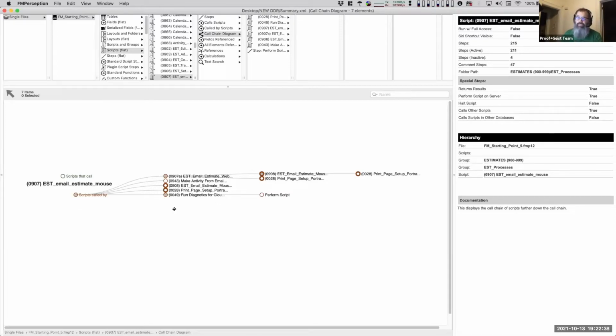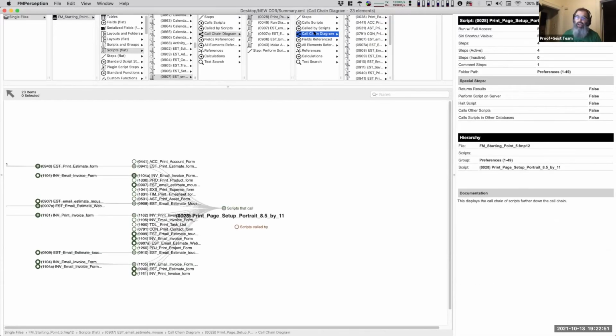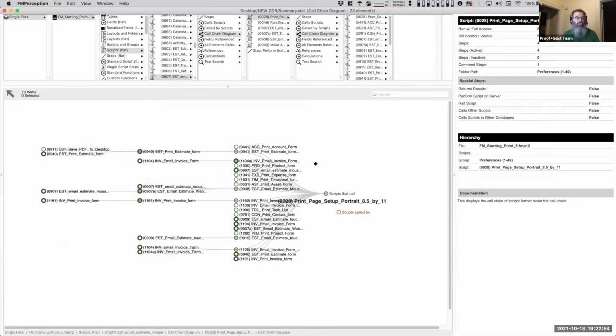These are all also navigable. So if I click on, let's say, this one right here, this print setup, here is the script there. It's just like I clicked on it through a search filter. So I can redo the call chain diagram from the perspective of that script. And this one is a leaf script. It's always at the end of whatever chain it's in. So you can find a thing and then look at it from a different context and then change the context until you find the context that really helps you understand what's going on. And then with the objective of getting back to work and doing stuff.